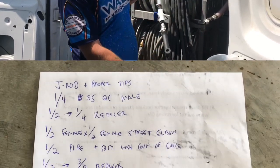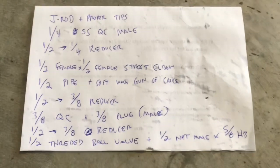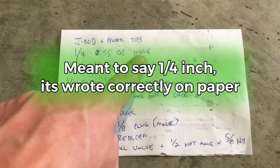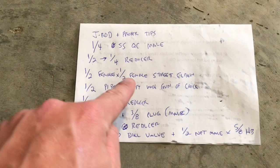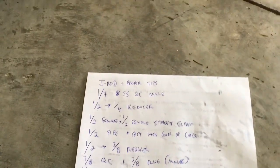This seems like a perfect setup. Go ahead and screenshot this if it makes sense, if it helps you. Half inch stainless steel quick connect, male. Half inch to a quarter inch reducer. Half inch female by half inch female street elbow. That's what gave us the little bend in our gun.